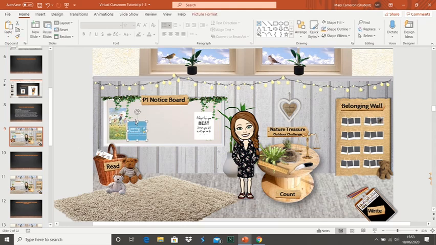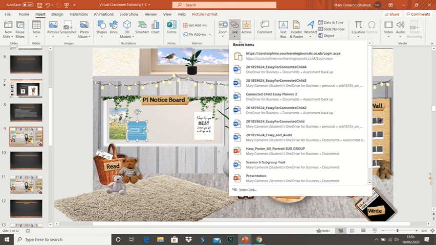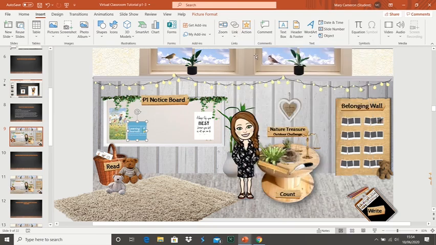And now in here, I want to go to Insert and I want to click on Link. And there it is. So now, when you hover over this picture, you can see that actually the URL is there. So now whenever you turn that into a PowerPoint, all you need to do is control click, and that'll take you to journals.